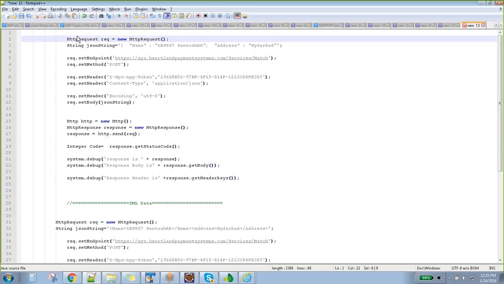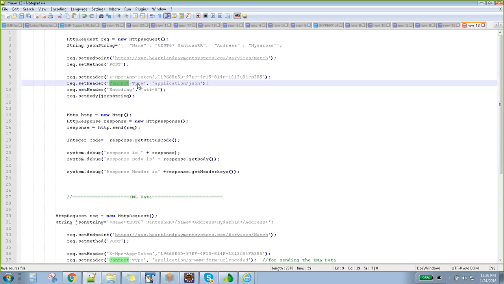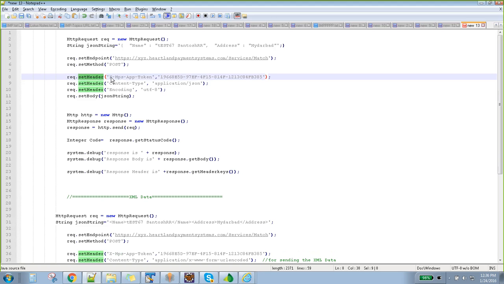We create a request, set the endpoint, and set the method as POST. In order to pass any additional information, we have to set it in the header. If you see here, we are setting the content type as application/json. Why? Because we are setting the body as a JSON string. That is the reason we are setting the header here. Sometimes, in order to do some authentication, the client will ask for some more information, and we have to set it as a header. We are setting that here, see, a set header with some key, we can set it here.